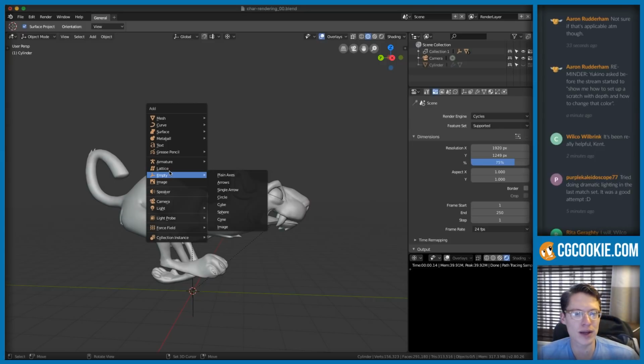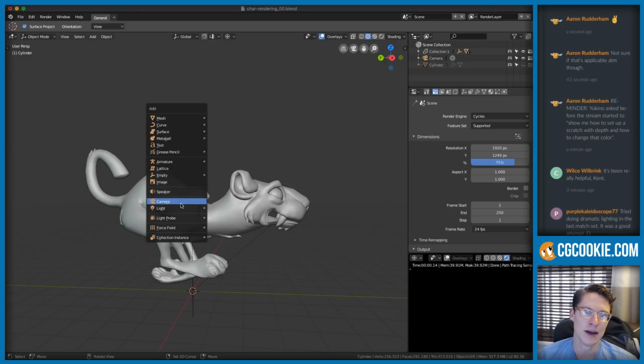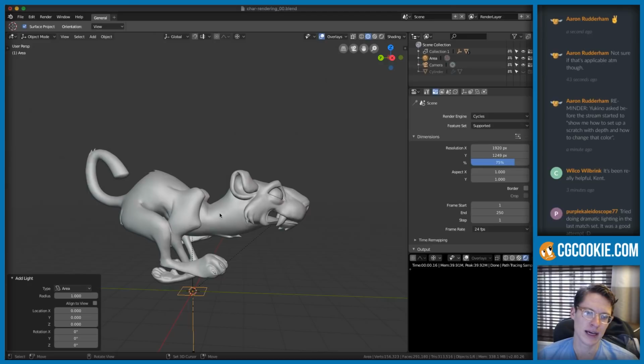And that's how real lights are. If you have a real spotlight in reality, it's actually a bulb that is being concentrated in a certain direction. It doesn't just start out of nowhere. And so in real life, spotlights do reflect a little more realistically. Area lights, just stick with area lights. Learn how to use those. That's the better choice. So we're going to go with light, area light.